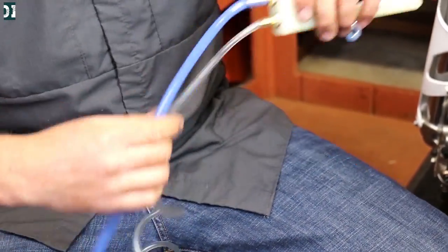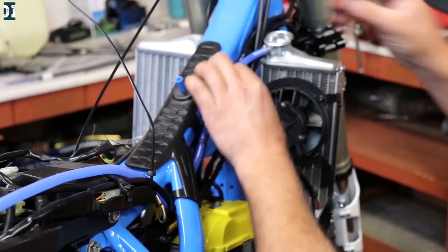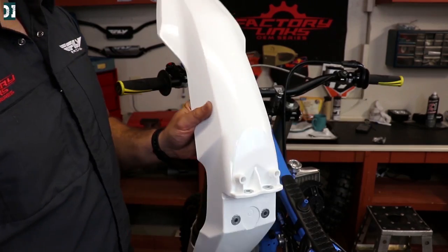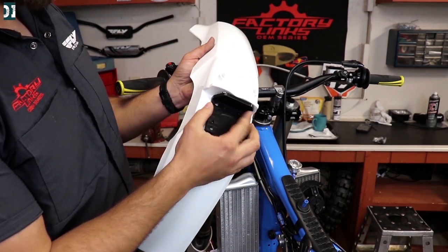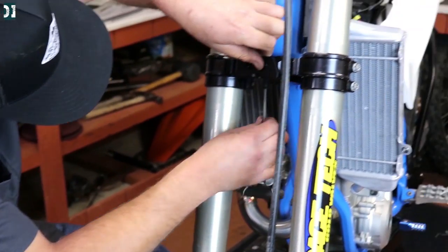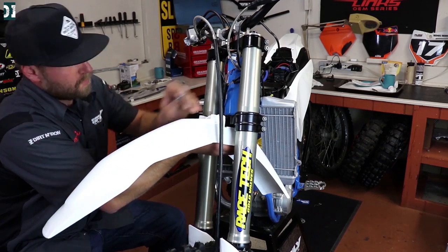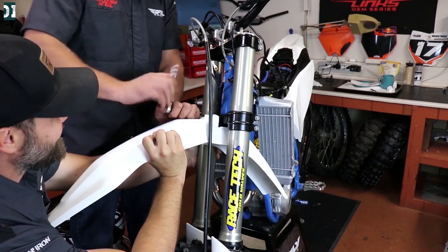This is the IMS catch can for the radiator — if you overheat, it will catch the coolant instead of spilling it, and then it goes back into the radiator. For this Husky we had to put it in the airbox area. We're also going with an upgraded look from the 2020 Husky — the fender pattern is a little different, so we got a bracket from Cycra for about 50 bucks from their website. That allows you to use newer-style fenders on the older bikes. For the front, we got the 2020 pieces, and it's just slightly offset — about a quarter inch — but with the headlight it actually worked really well.